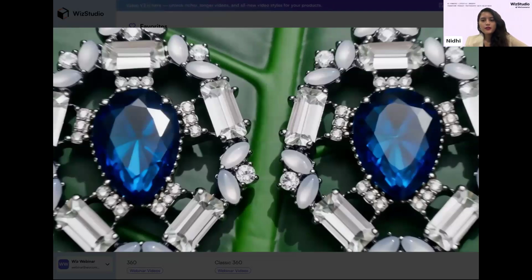So this usually happens when the reference is not really aligned. What I would say is that the reference images are how the tool really learns the details, right? So if there is no close-up in the reference, it's got nothing to work with. Correct. So if you do give it a close-up, let's say, of how beautiful the blue diamond really looks, you know what I mean? Put in the zoom-in of how the diamonds would look, or in other cases, maybe how the furniture wood grain would look.